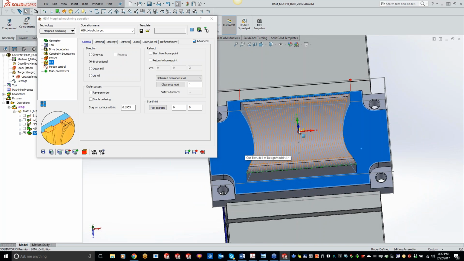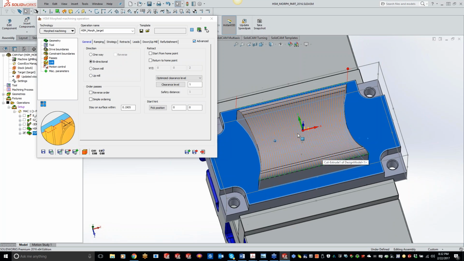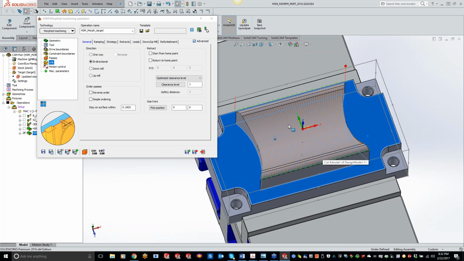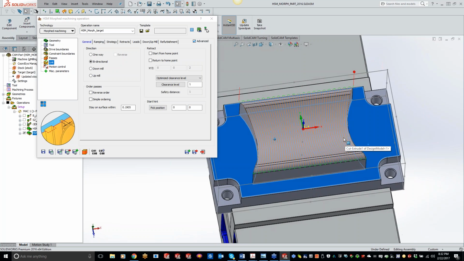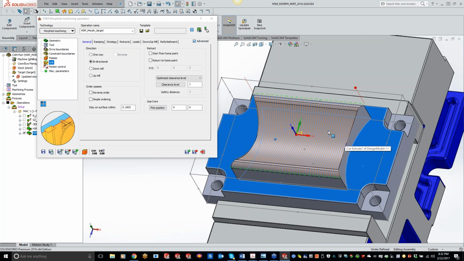And you guys can use this also for fillets. But if you do have fillets around the outside of your part, HSM Morph between boundary curves is going to be a little bit better toolpath, because then you can do a spiral instead of doing the zigzag. But right here, this is pretty much what it's been meant for, following along that path. So you're not getting any air cuts, staying on that surface throughout the entire cut.